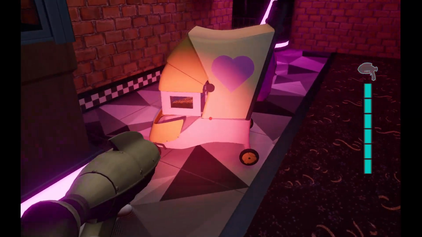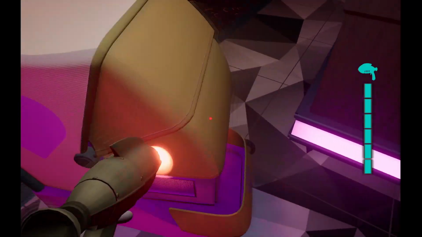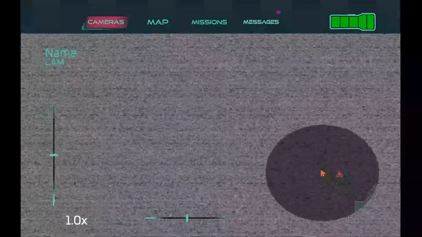Tires. Oh, go in. Random. You can't hide in this one? No limited edition. Sinkhole. I'm not talking about that.